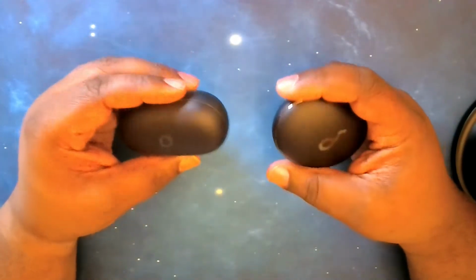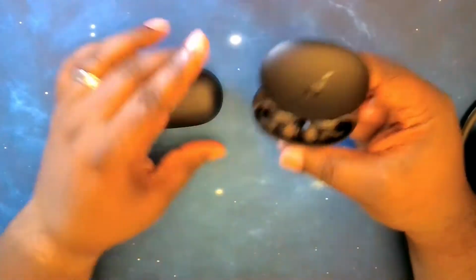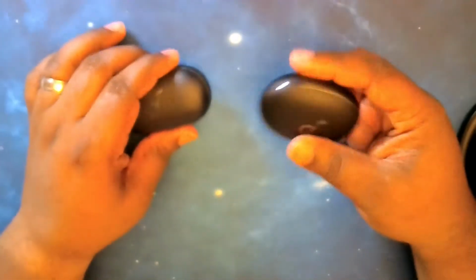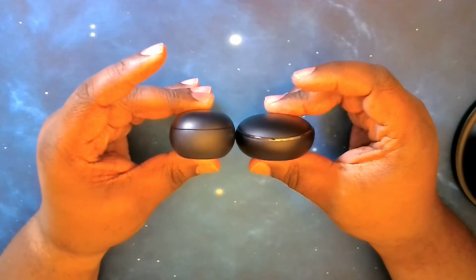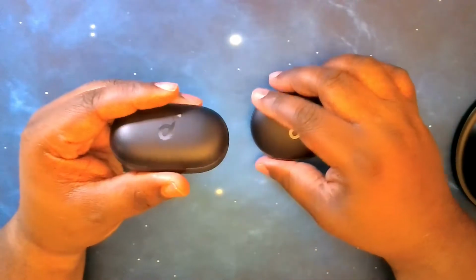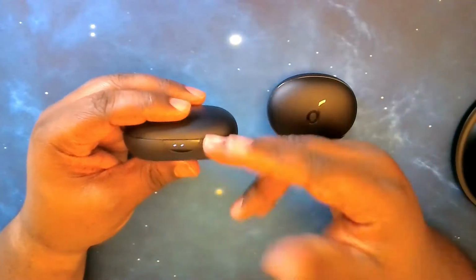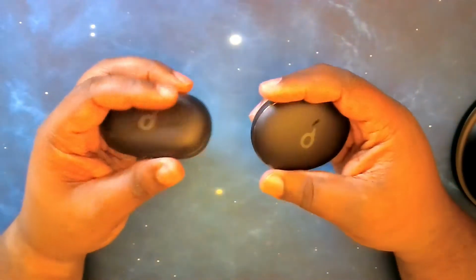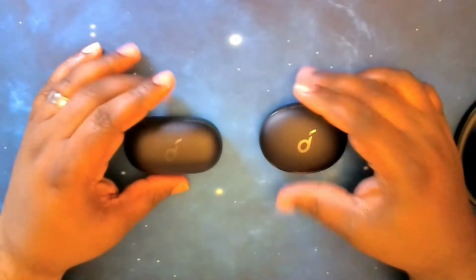So points, I guess, would go to the Liberty 3. They're both Soundcore. The Liberty 3 case, because it's a little bit smaller, it's thinner, obviously, as you can see, and it's more pocketable than the Sport X10 case. But despite all that, I still like this case. I still think it's a very durable case, something you can throw right in your gym bag and keep it pushing.